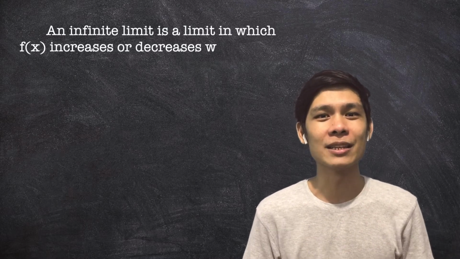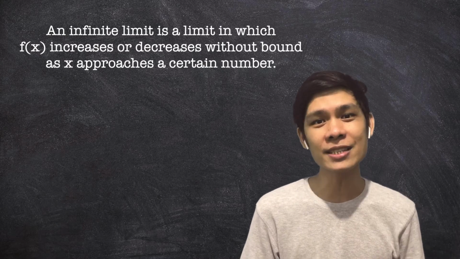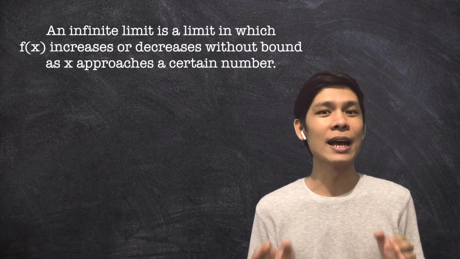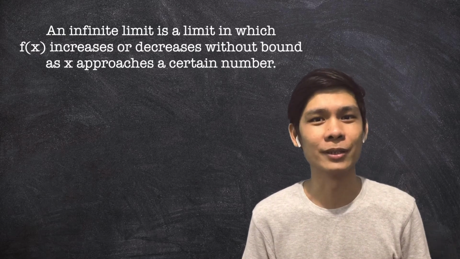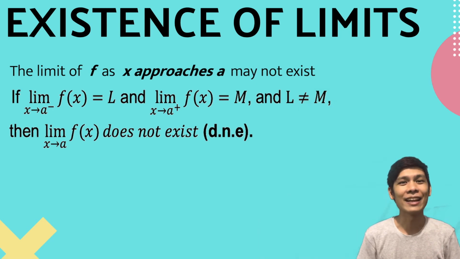For today's video, I will be discussing infinite limits. And what is an infinite limit? An infinite limit is a limit in which f of x increases or decreases without bound as x approaches a certain number. This states that the left-hand limit is not equal to the right-hand limit. Therefore, the limit does not exist.